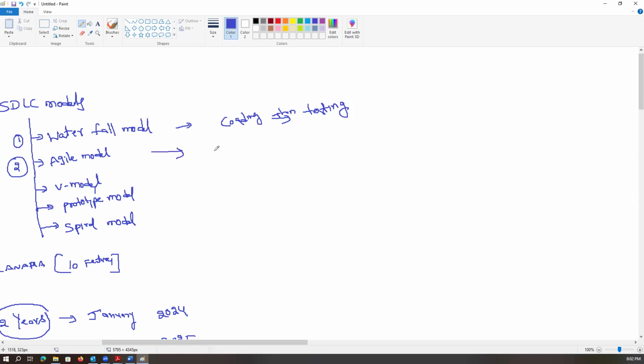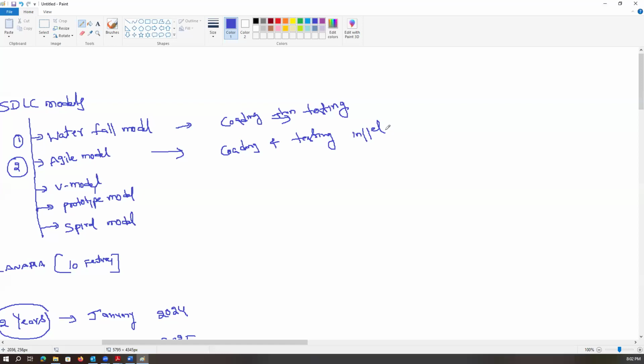But in the agile model, we do coding and testing in parallel. Agile testing, coding and testing in parallel.